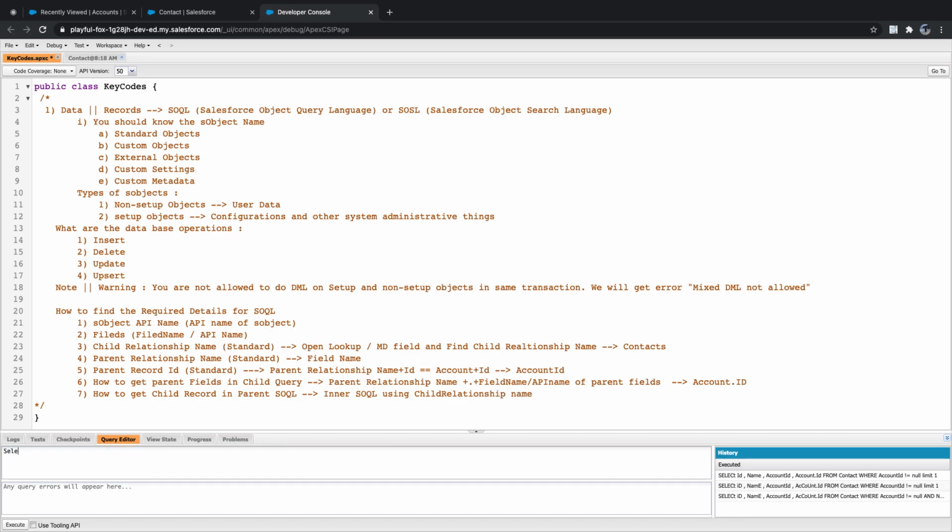Let's say select ID, comma, name from account. This is the ideal case, right? But if I want to get my child, see, one account can have more than one contact, right? So it means the result is a collection. Whenever you are trying to retrieve child records inside a parent, the result is a collection. For one contact, you will have one account. You will directly get that one account's details. There is no collection. It's one record. But if you are doing the same thing from the parent, what happens? Here you expect a collection.